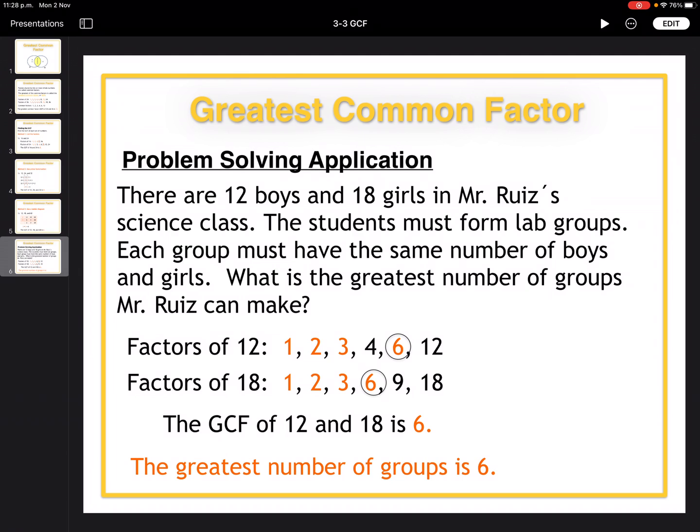So this will be all for this lesson. If you have any question, you can send me a message. Don't forget you have to show the process in each problem, and in the word problems you can choose any method you want. My advice is if they ask you how many of each inside each group, the best method is the ladder diagram.